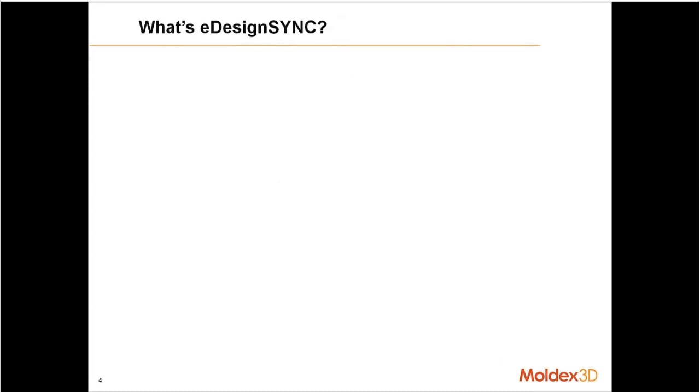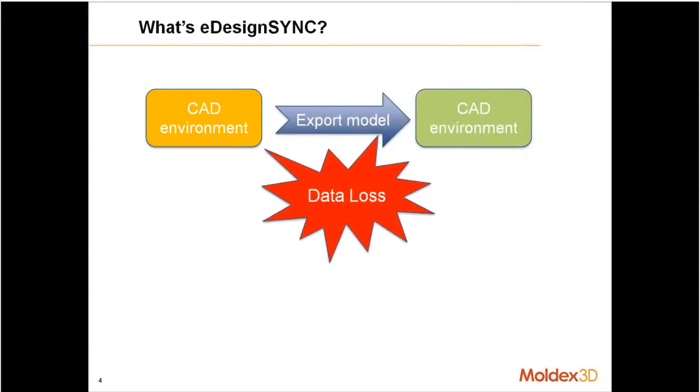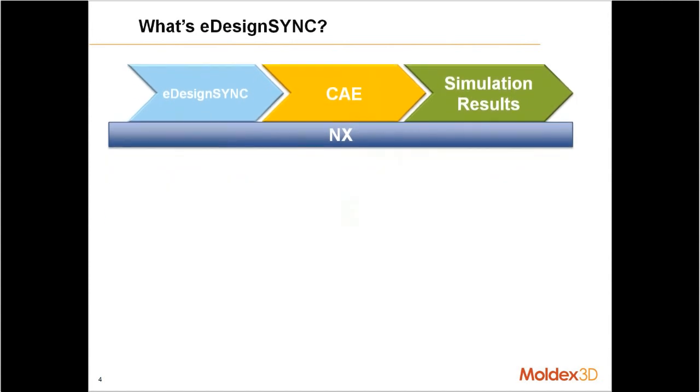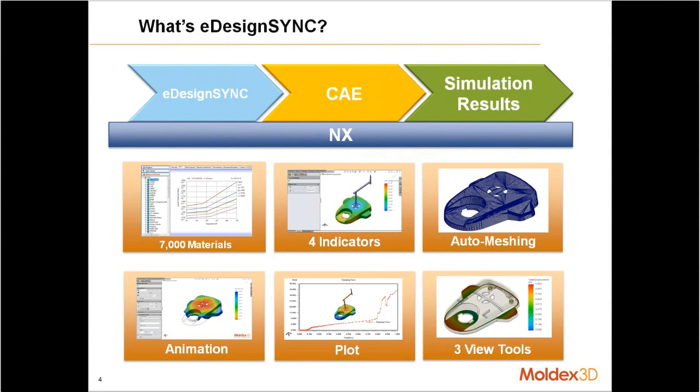Okay, so what is eDesignSYNC? Nowadays, many different CAD files are used by designers, so it may cause data loss when users export CAD file to another CAD environment. So eDesignSYNC for NX is an easy-to-use interface embedded in NX, bringing a seamless workflow from design to simulation. I had heard that some of the other software may make simplification on the product which integrates with CAD software, but we never do that.